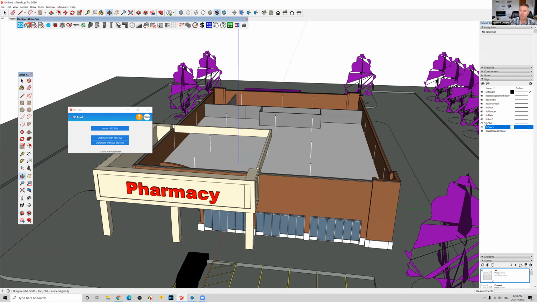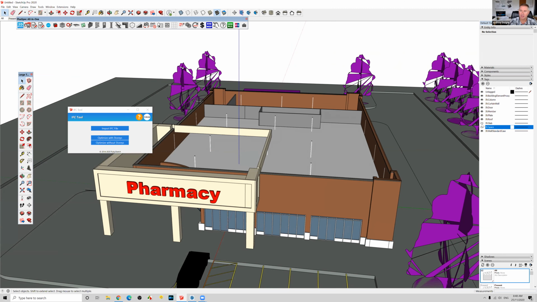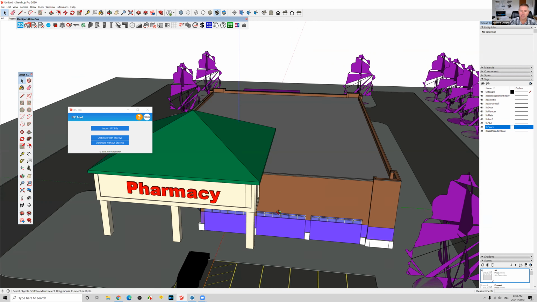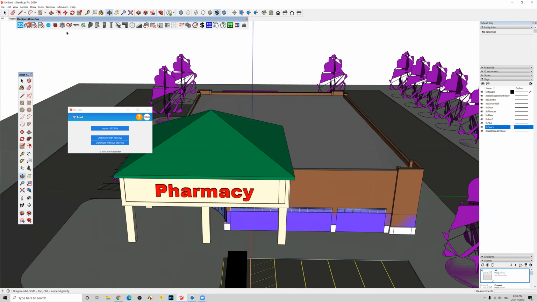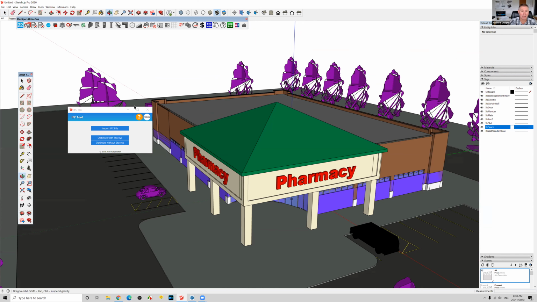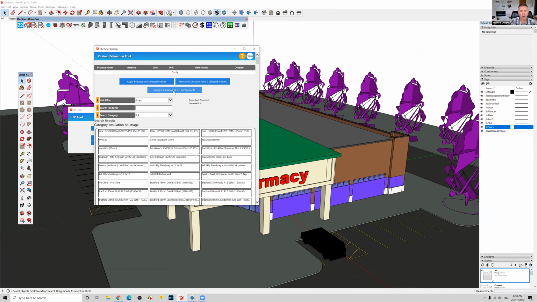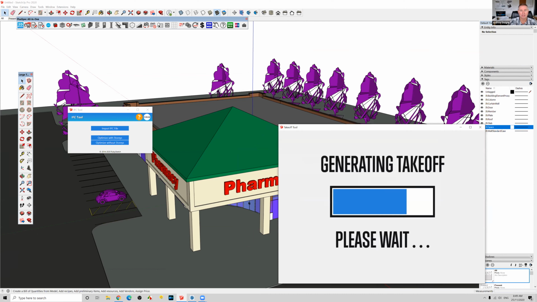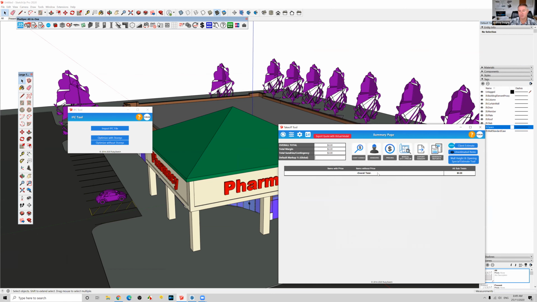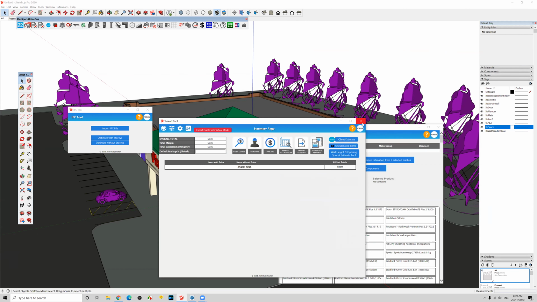So if I go back and put my things back together, there's a new tool, and this is coming out. This is in beta now, so we have people testing it around the world. If I say apply estimation to IFC, before I do that, I'll do a takeoff first, and you'll see that at the moment, it doesn't know anything about it. Generate takeoff, it's 0, okay? So I'll close that again.